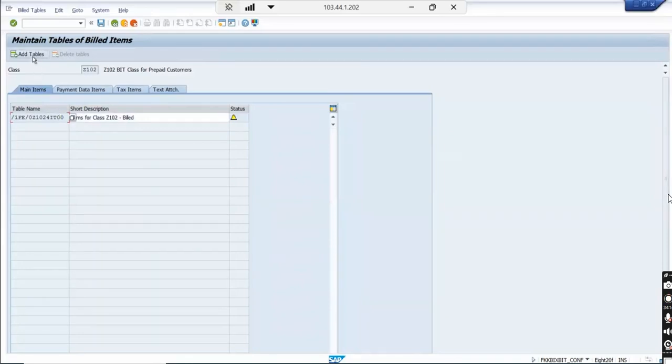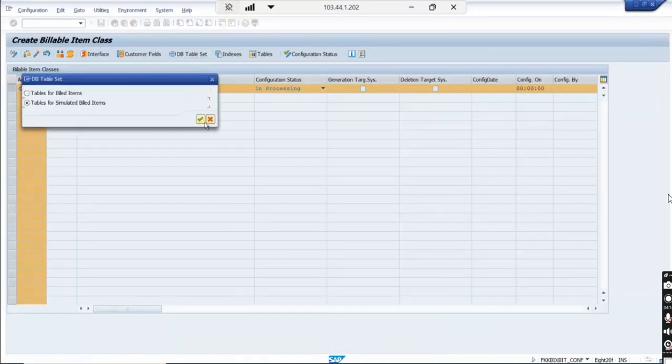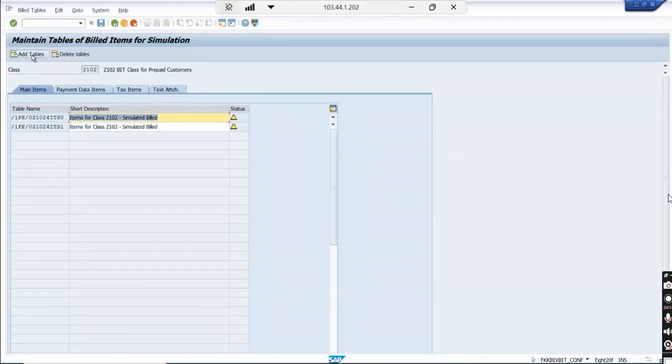Add a couple of more tables to it. So 00 became 01, 02. Everywhere, and save. For billing also, for build you added. Now for simulated also you add a couple of more tables. Here previously it was IT00, now it is ITS0, ITS1. Initially it was ITS0, I added S1, S2. Here also PYS0, I added S1, S2, TXS0 added X1, S1, S2, and TTS0, S1, S2 I added. And you save.